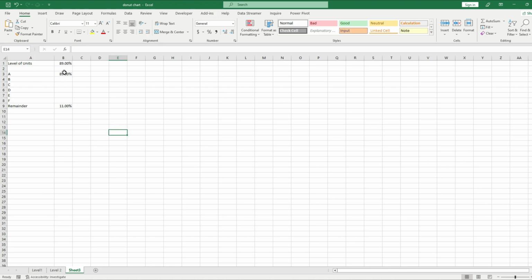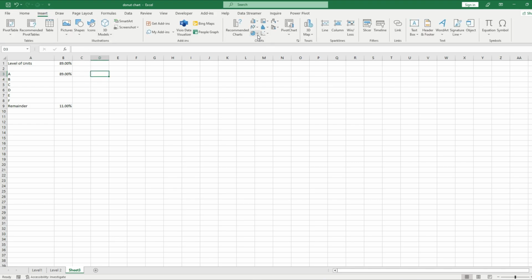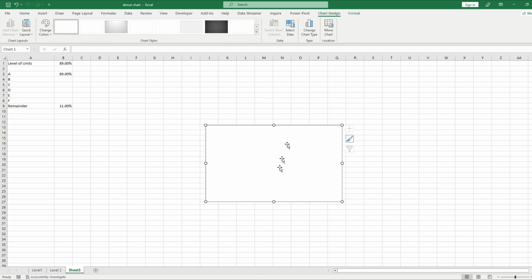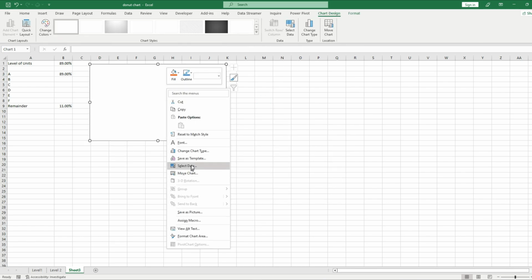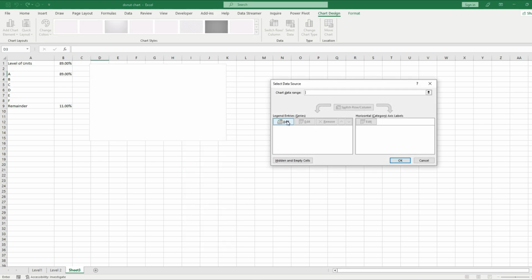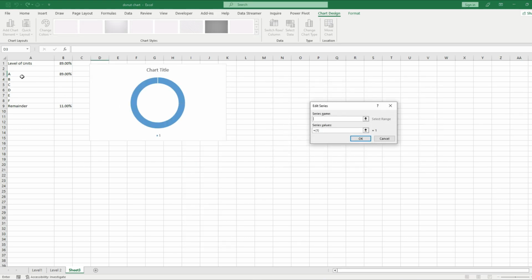So next I'm going to create a donut chart. So I'll click outside this and insert a donut chart, and this is what I have. Then I right click and click select data and add series name. I'll say level of units, series values.